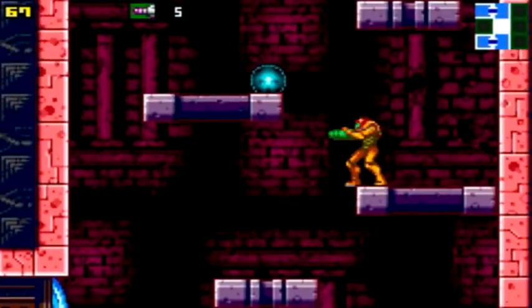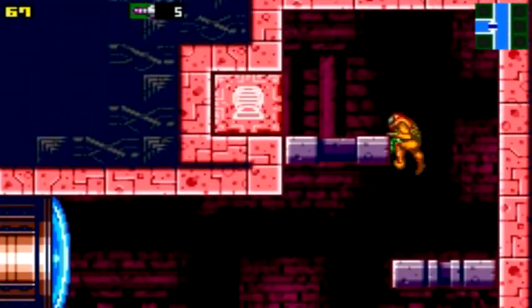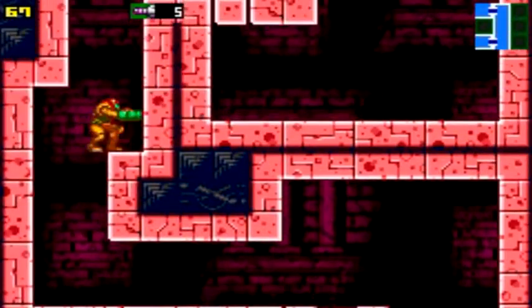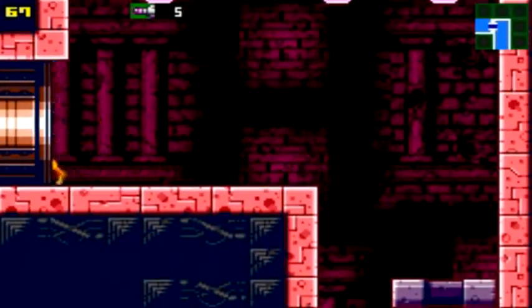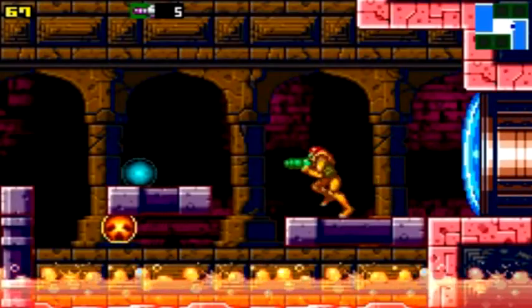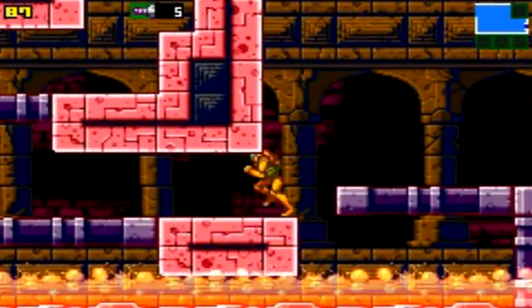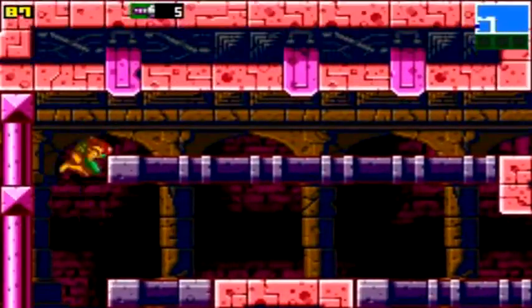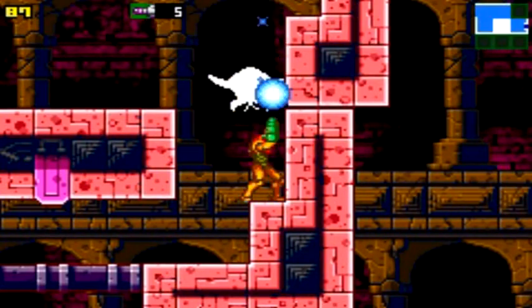Gee, Metroid and backtracking. Those two go together like peanut butter and jelly. Actually, I'm not the biggest fan of peanut butter and jelly. I much prefer peanut butter and fluff. You guys ever had that in elementary school? Absolute bliss, I tell you. Super good. If you haven't had peanut butter and fluff, or just fluff in general, go to your grocery store right now and go get some.